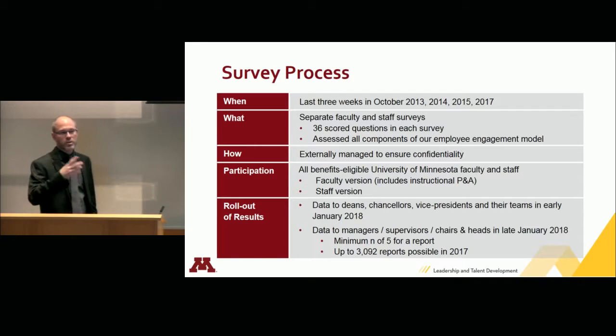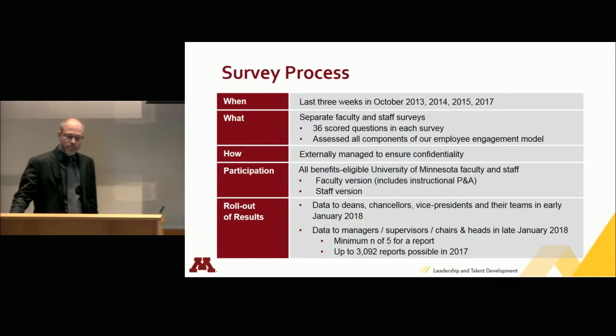If I called up our survey vendor and said, I want to know who said this, they would refuse to do that. And so there's a lot of importance around that confidentiality. All benefits eligible University of Minnesota faculty and staff are given the opportunity to take the survey. So people who are not benefits eligible don't. Every year we have conversations about the pros and cons of including other groups, but that's where we are with that.